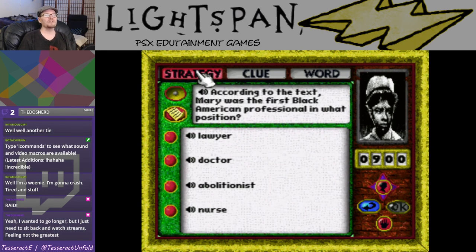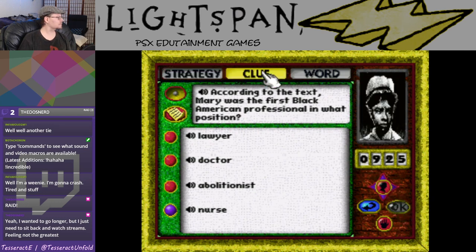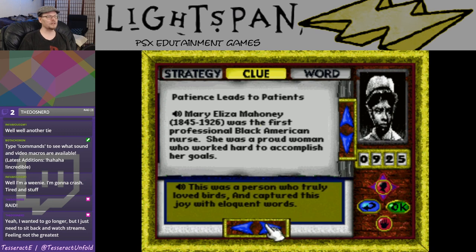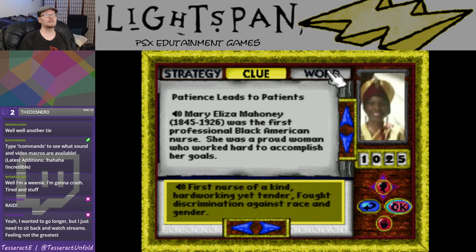According to the text, Mary was the first Black American professional in what position? She was a nurse. Boom! Fantastic! You got it! I did. Hours of long study paid off at last. No, that was someone else. Hold on. There we go. First nurse of a kind, hardworking yet tender, fought discrimination against race and gender. Excellent! Keep up the good work.